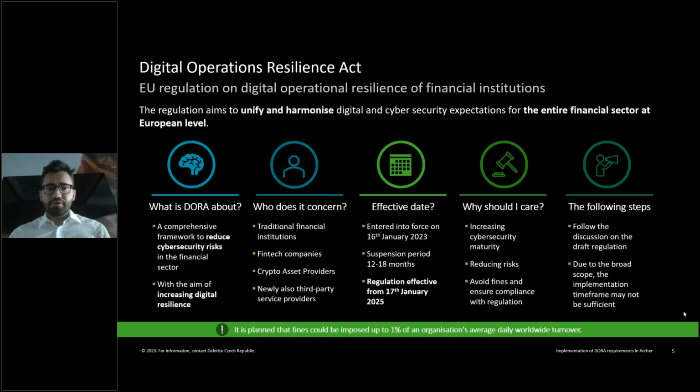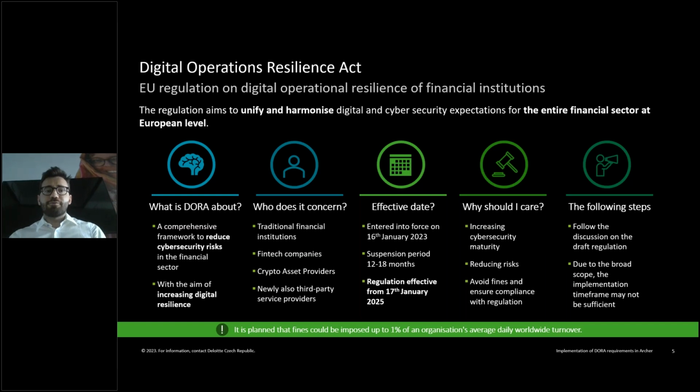Who does it concern, or who is affected by this regulation? DORA affects banks, insurance and reinsurance companies, credit institutions, payment institutions, investment firms, fintech companies, crypto asset providers, and others. The regulation also addresses the third-party ICT service providers.